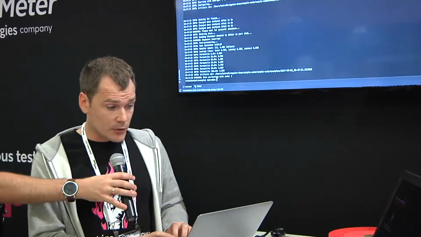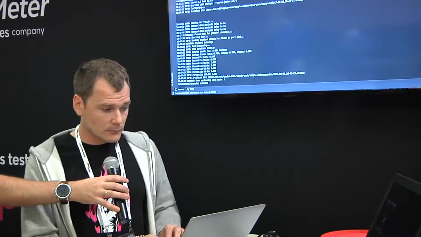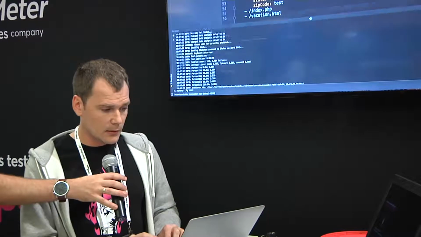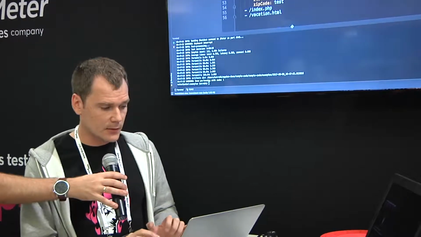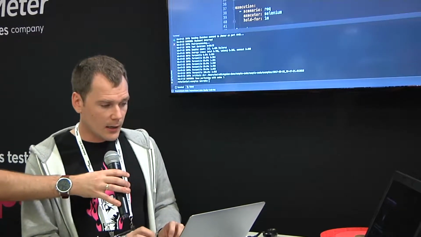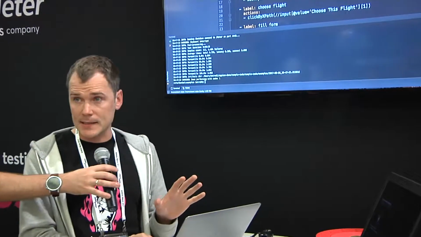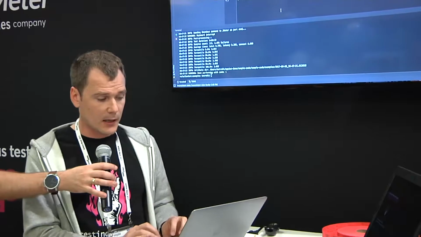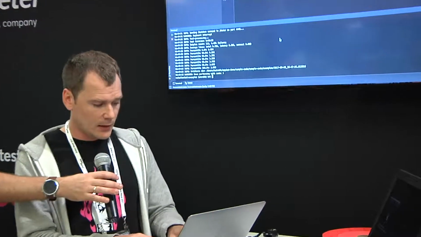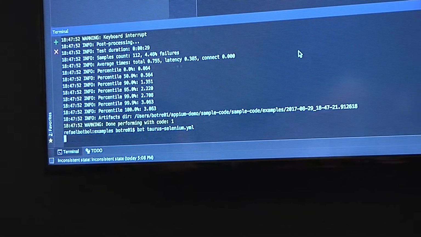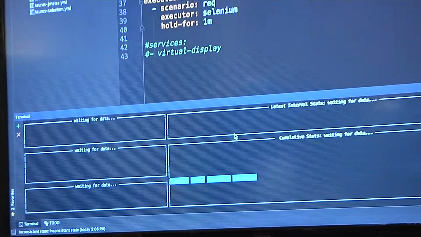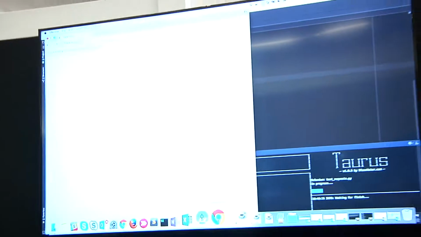I will use the same tool to make the Selenium test to be running. And the scripting is mostly the same, slightly different language internally, but the concept of executing it is the same. It's BZT, Taurus, Selenium. And now Taurus will bring up the browser, and let's catch that browser.